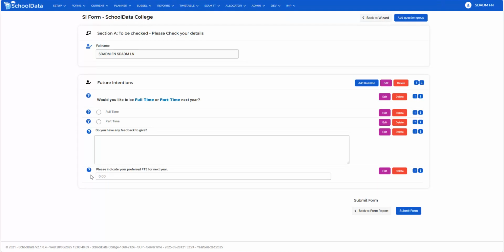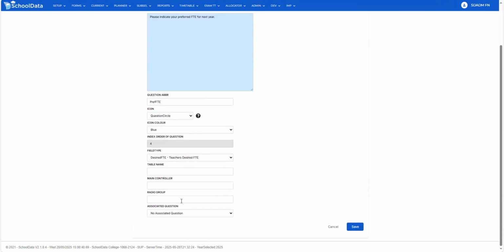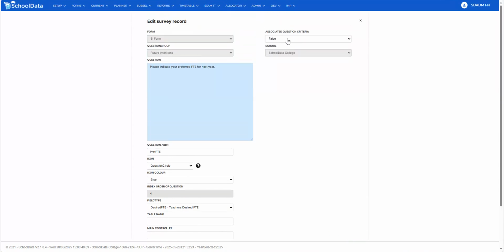Now, I only want this question to appear if the teacher has ticked part-time up here. And so I'm going to go back in here and I'm going to utilize this associated question section here. The associated question that we want this question to look at is part-time. And if we have a look back up the top here, the associated question criterion here would be true. That is, we want to look at part-time and we want to find true.